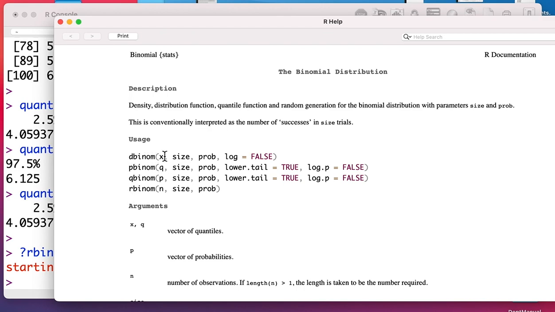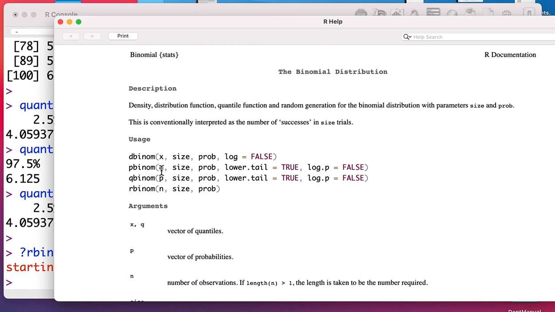D binom gives us the probability of X happening if this is the N and P of the parameters of our binomial. So this is going to give the exact probable chance of getting exactly X. P binom is giving you the probability of getting up to and including the value Q. So here if I put 4, it would give me the probability of getting exactly 4.